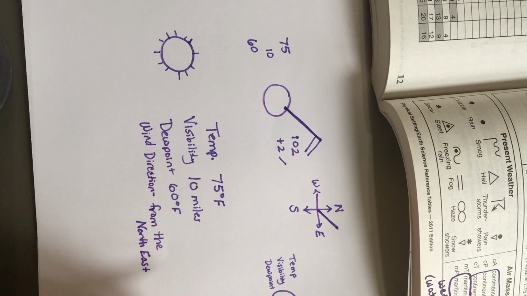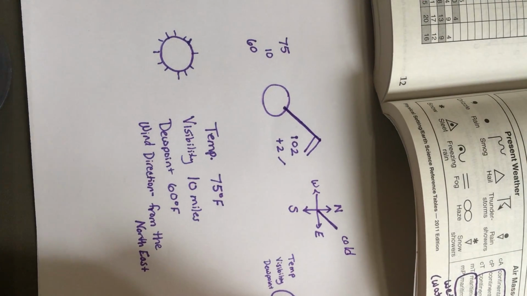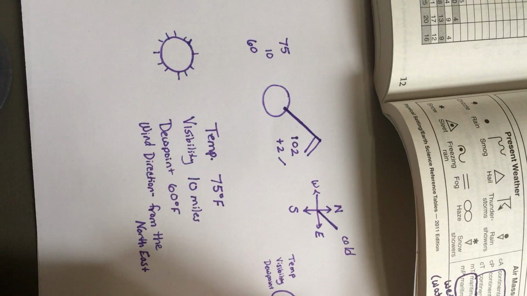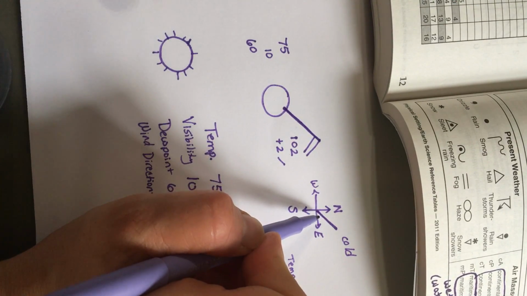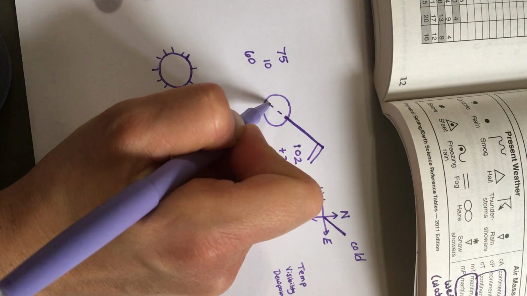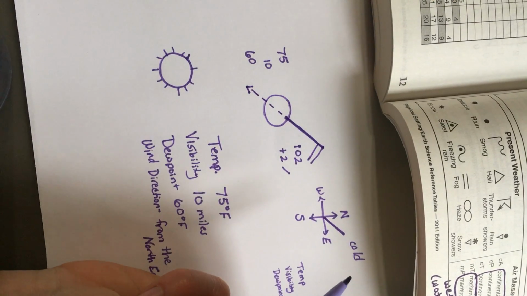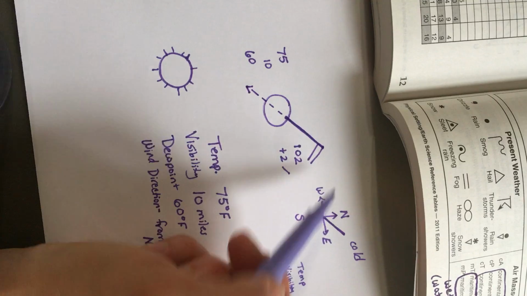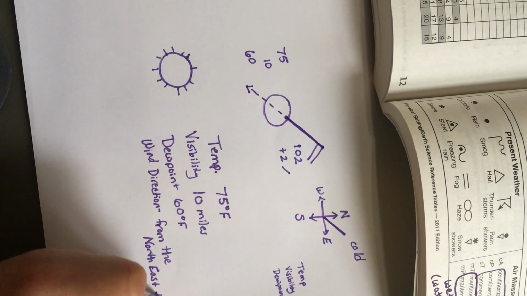That's the only thing that matters to us, because if it's blowing in from the northeast and it's bringing cold air with it, then it's going to bring cold air to us. Or if it's bringing wet air, it's going to bring wet air to us. We really only care about what it's bringing to us. So we're only focused on where this wind is coming from. What I like to get in the habit of doing is extending this arrow through, and that's going to give you a direction to the wind. So this wind is moving from the northeast to the southwest.